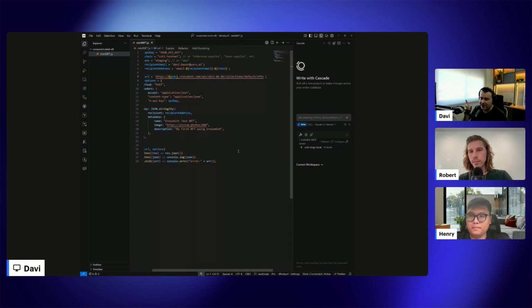And also, you can see here the address to where we need to send the request. And that's an important change that we need to do here because we want to mint this token to our latest collection that we created, right? So we need to replace the default by the collection ID that I mentioned earlier. So this is exactly what I will do now.